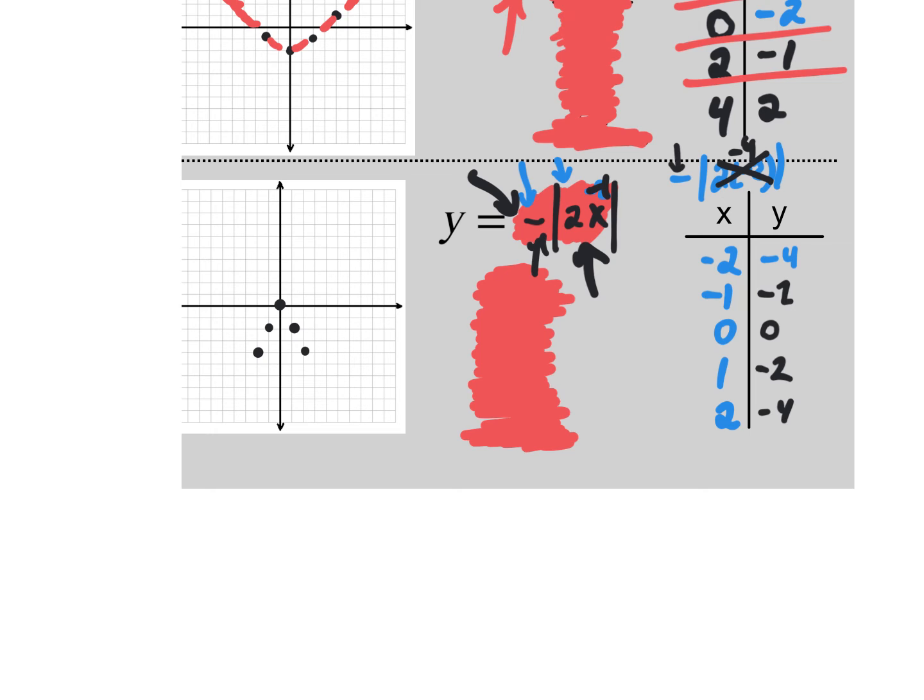So let me show you. Here's my final answer right here. And if you'd have done a normal V, it's subtle difference, but the normal V would have been like that. So it is narrower, the red one, the actual answer, is narrower than the other one because of the 2 on the inside.